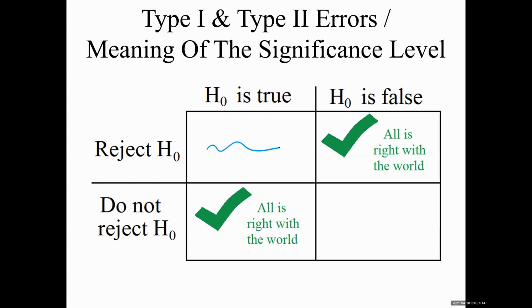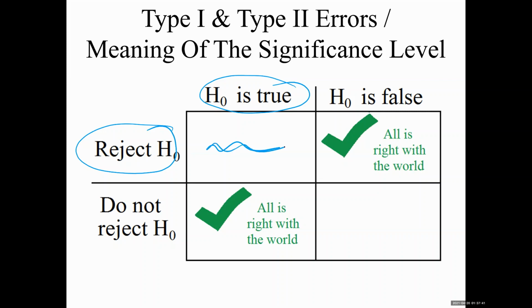If you're in that situation, the king is telling the truth and you said don't believe him. You've come up with an incorrect conclusion. I'm not saying you did the problem wrong or you're going to lose points, but whenever you perform a hypothesis test, you don't know for sure that your conclusion is the right one. You just tell me what conclusion you ended up with. Your conclusion depends on your sample that you drew, but that doesn't mean that whatever conclusion you came up with is right.